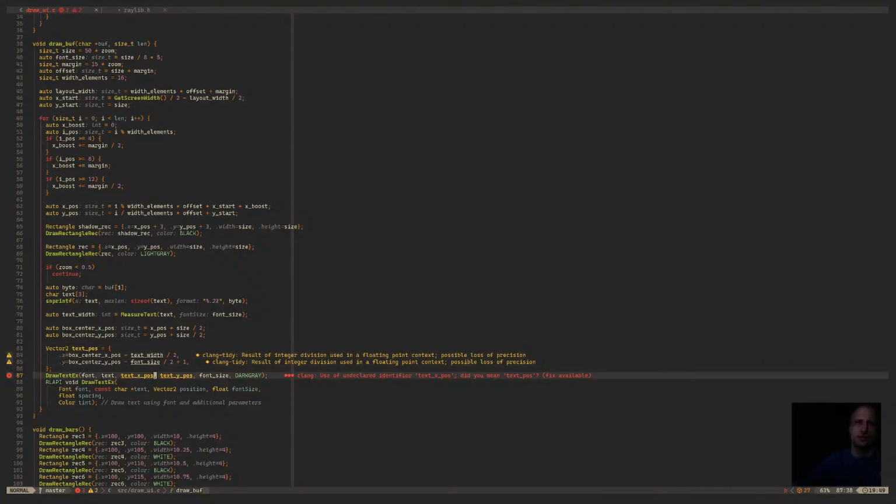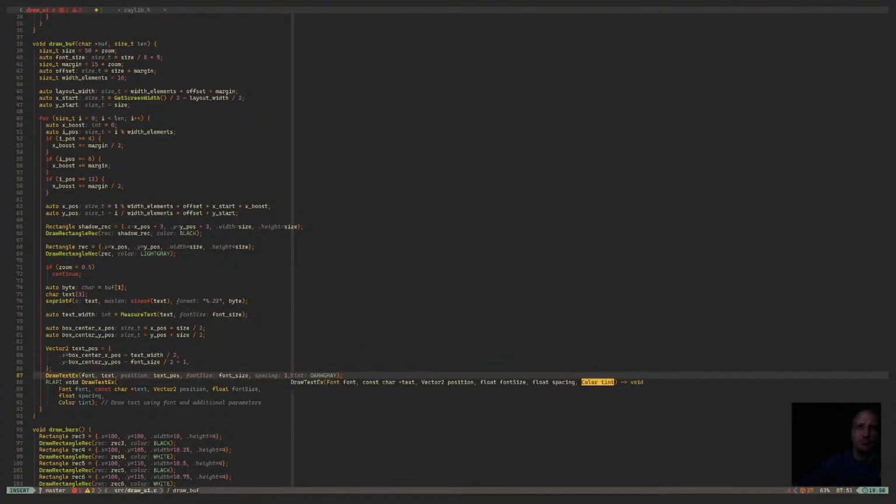Text position now becomes text pause. Font size is still there. Okay, everything else, oh, we need spacing. 1.